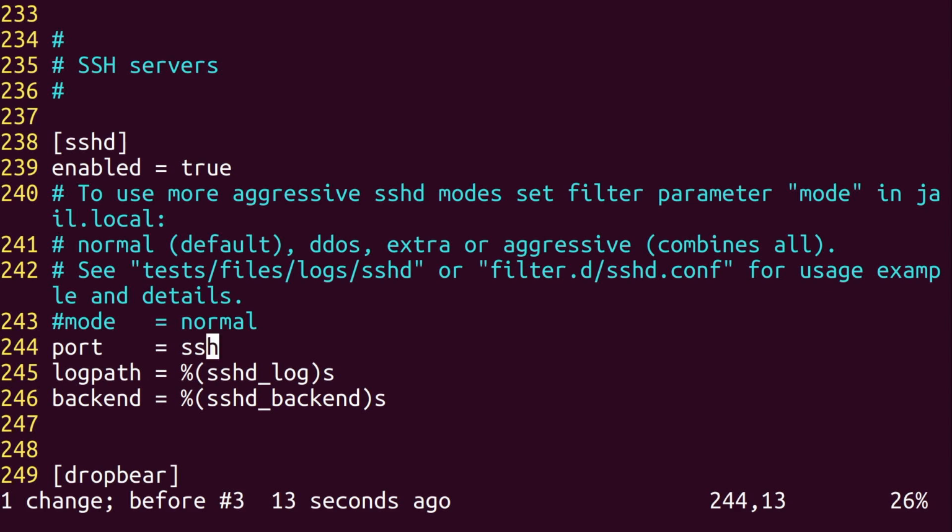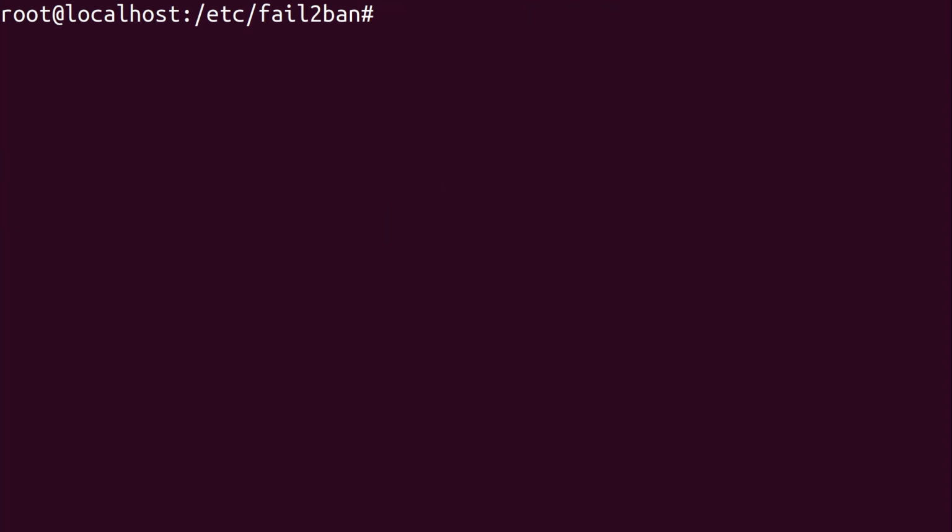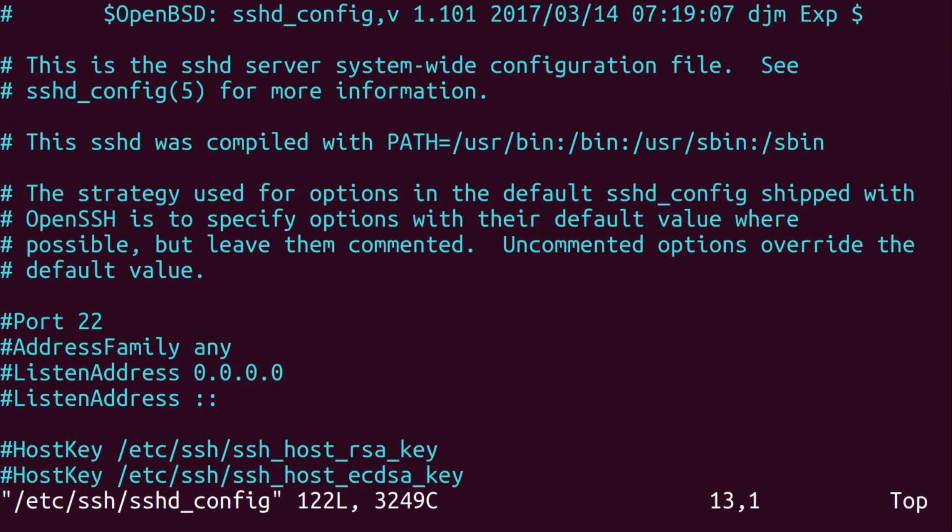If you're curious what I'm talking about, if you go into /etc/ssh and you open up the sshd_config file, near the top right here you have Port 22. It's commented out, so that means it's a default. So if you were to uncomment this and change the port number to something else and then restart the SSH server, then SSH will be listening for connections on a different port.